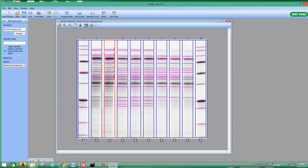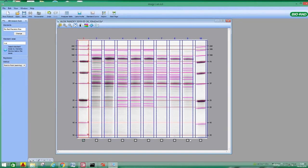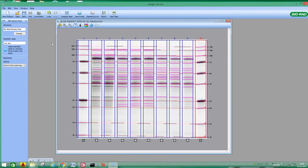Here the tricky part is you have to select the lane in which you have loaded the molecular weight marker. So I am selecting the first lane and the last lane. It automatically came. So if you are using your gel of interest, you need not worry, you just have to give your molecular weights.